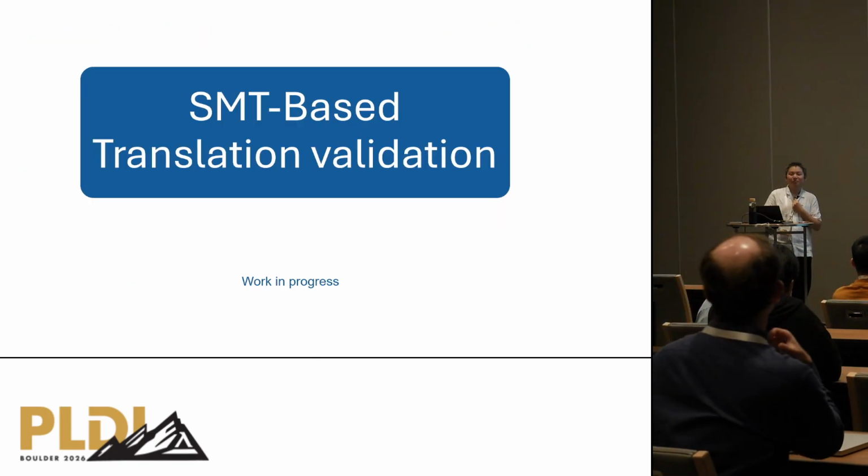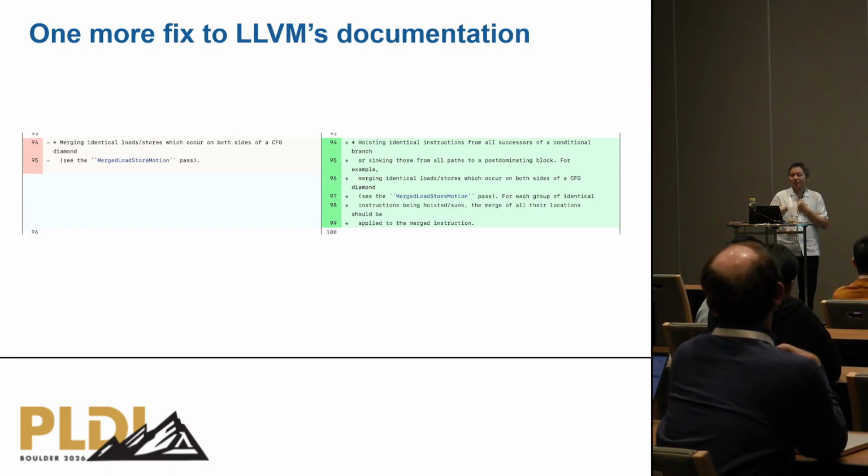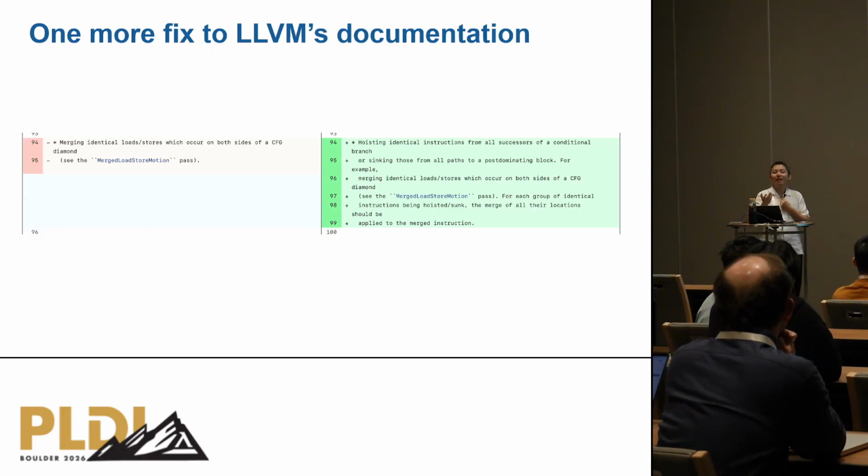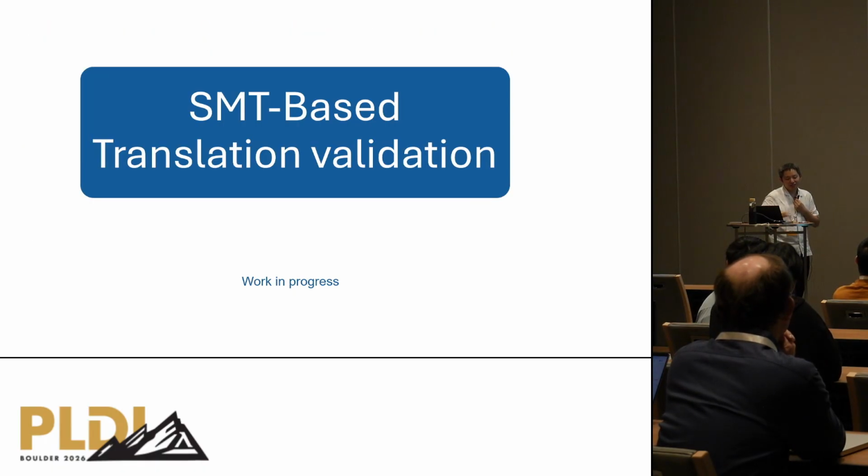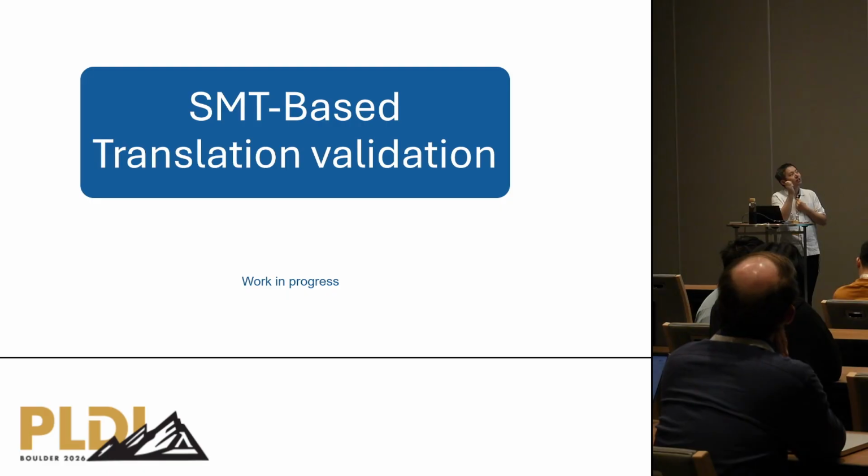Okay. All right. So this will probably wrap up the first application, which is more concrete. Next, I'm going to talk about a work in progress, which is less concrete. I will be introducing the basic idea to speed up the state-of-the-art SMT-based translation validation tool, which is Alive2 in LLVM.